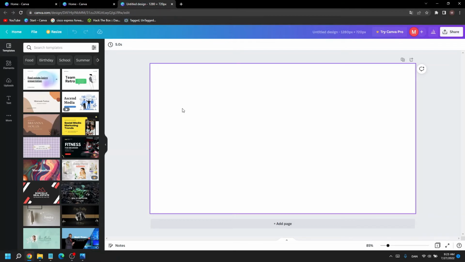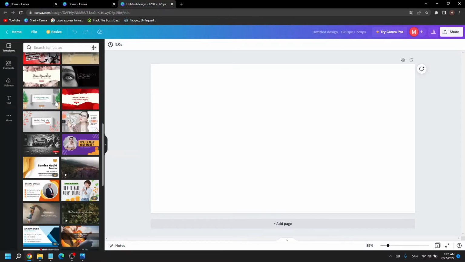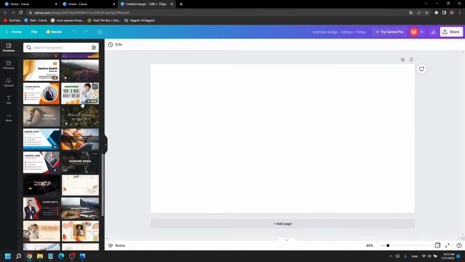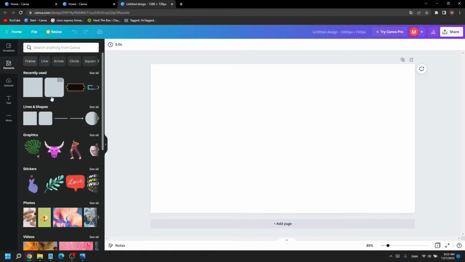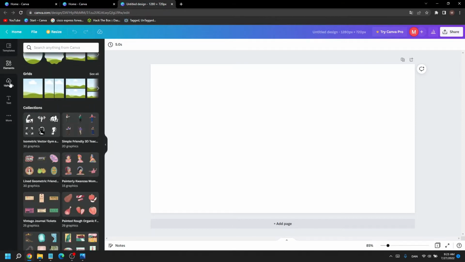On this side you have already made up templates for you to use. This is all these down to the left, and that's a whole lot. Those with the crown are those you need to have the premium for, so you have to pay to use them, but there is a lot of free stuff. Over here at your left as well, you have elements that you can put in, such as frames, lines, arrows, circles, whatever, and you can just go down this list. There's a ton of them.